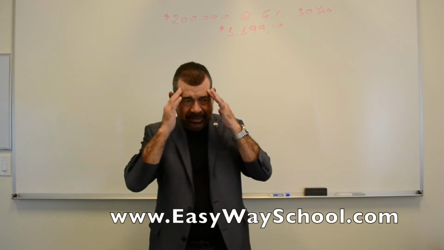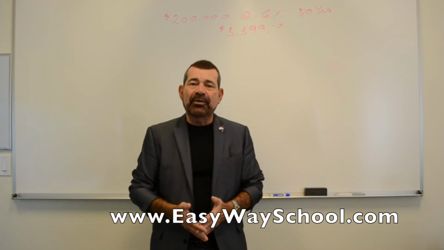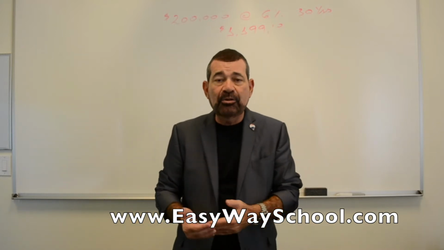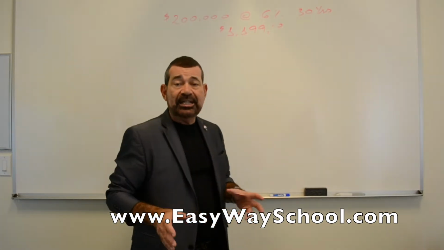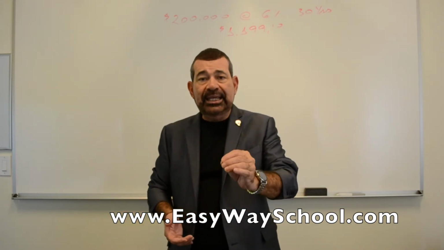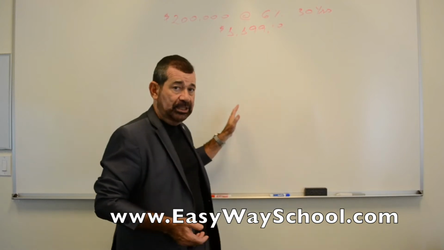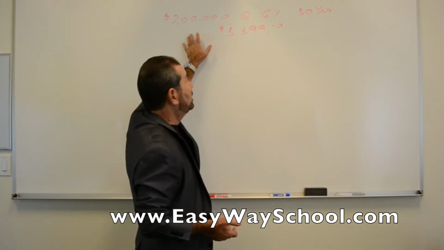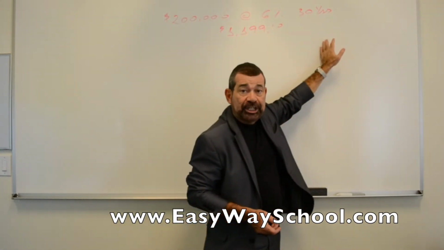And then people get confused. I don't even understand the question. How am I going to solve the problem? It's very simple. Let's forget about the question. Let's talk about real life, okay? Let's say you are buying a property and you took a loan exactly like this one here. You took a loan of $200,000 and they give you 6% interest rate for 30 years.